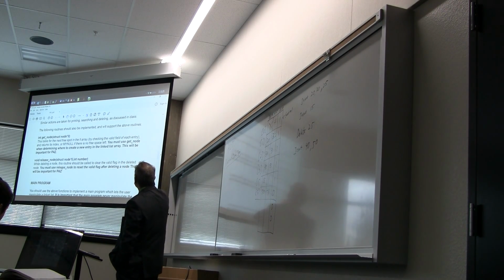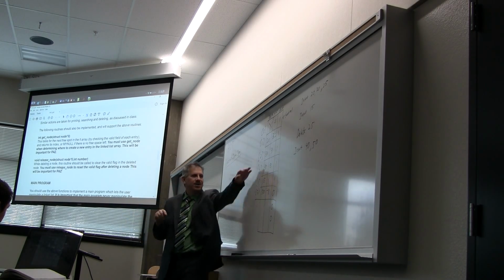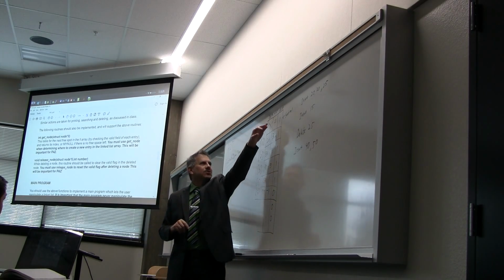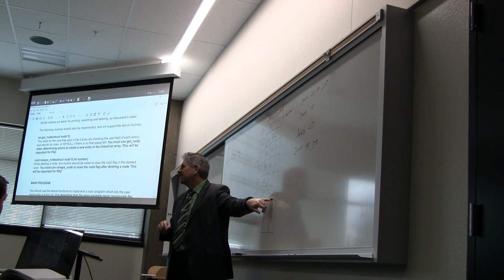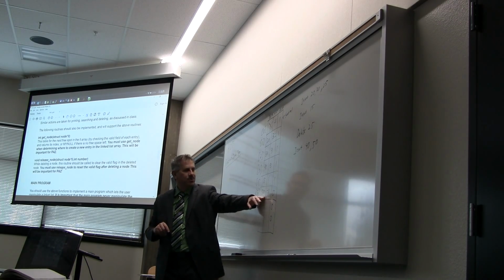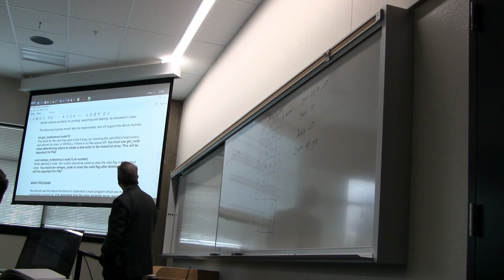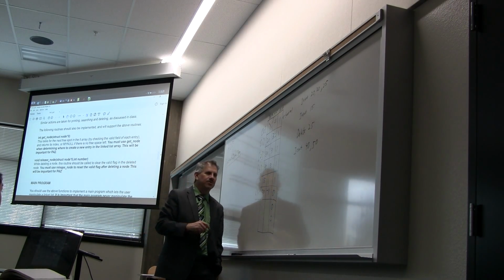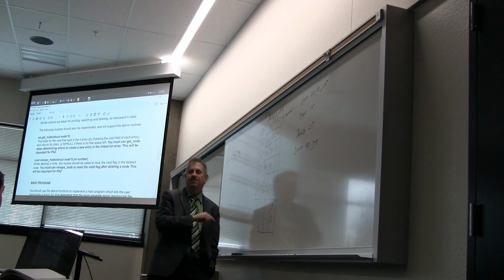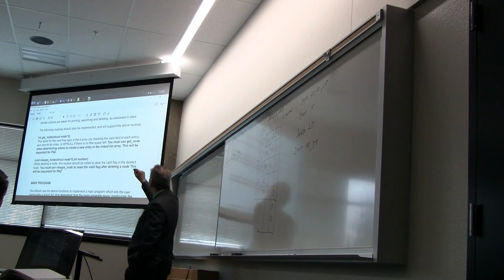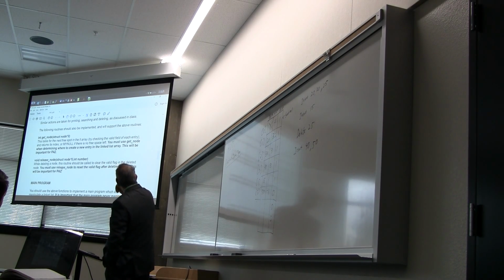The first is called getNode. And getNode basically finds an empty spot in your linked list array. How does it do that? Start at the beginning, go through, find a block with a valid entry of 0. When you get there, you know that you've got an empty spot in your array. So go ahead and set the valid flag and return that index of that free node. So getNode returns an index to an array.